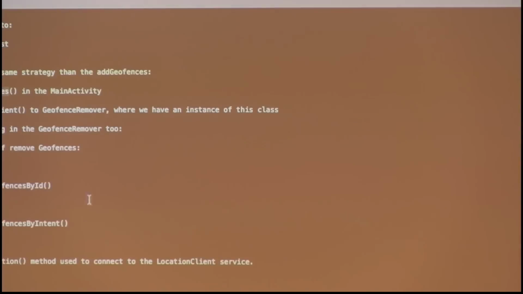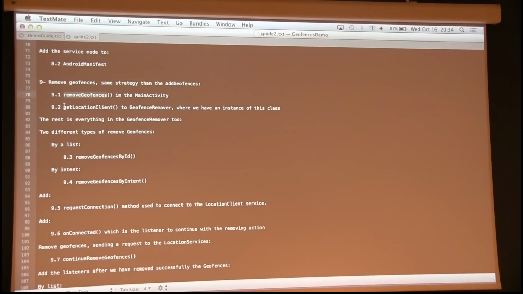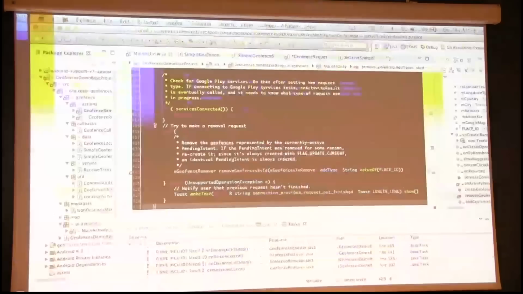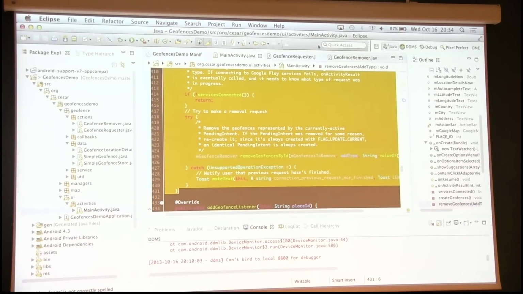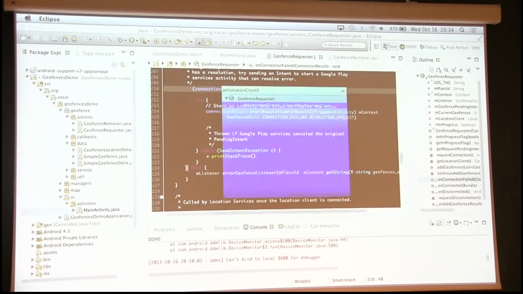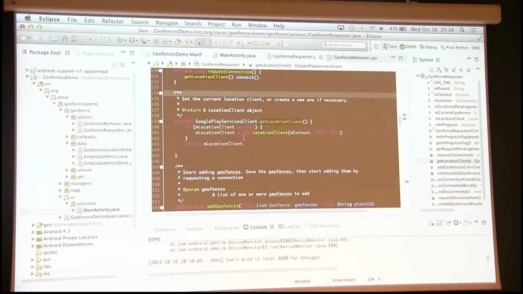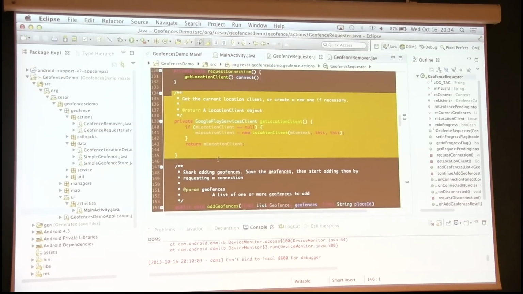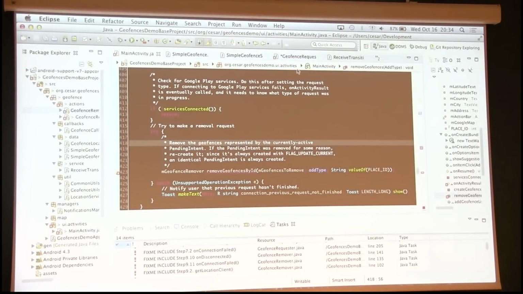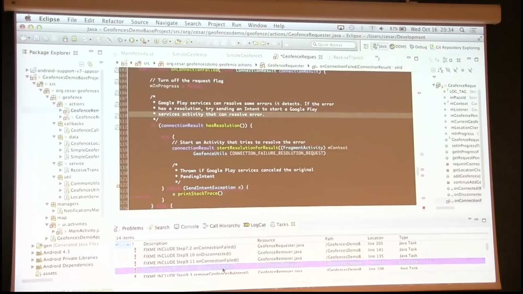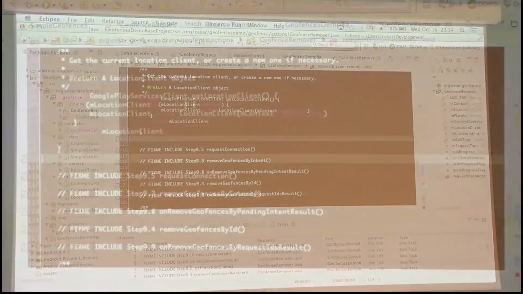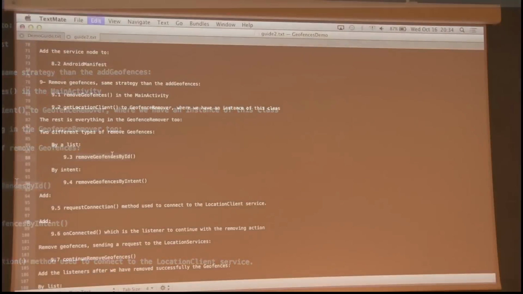The next step is the same that we did in adding geofences. So get the location client in the geofence requester. So it's the same. We create a new location client object, and we are going to use it.